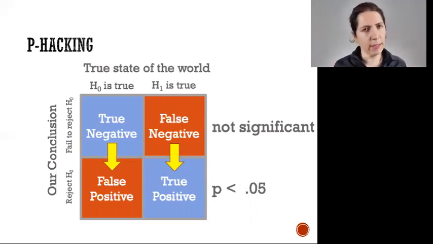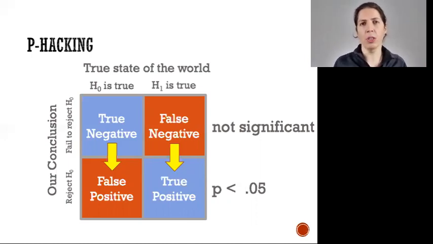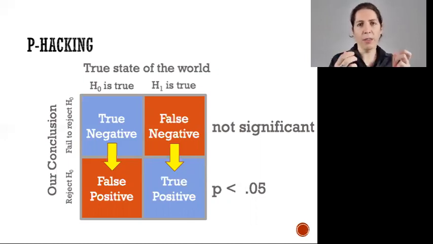So let's take an exaggerated, caricatured example of a researcher who puts a lot of time and effort into a study. They run their study, they get their data, and they probably had a particular research question in mind. Maybe they were interested in whether their mood manipulation, they randomly assigned some people to watch a funny video and some to watch a sad video, would have some effect on their outcome variable. Maybe their outcome variable is how much you donate to charity. So you get randomly assigned to watch a video that makes you happy or sad, and then you get asked if you're willing to donate some amount to bushfire relief efforts.